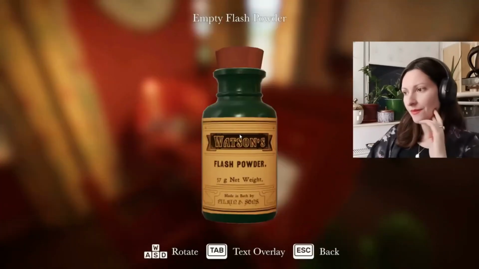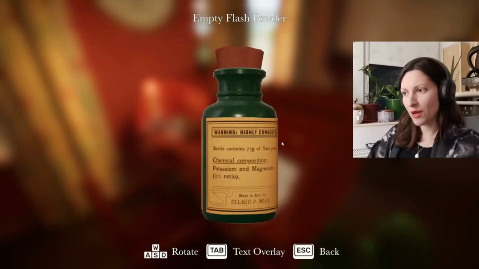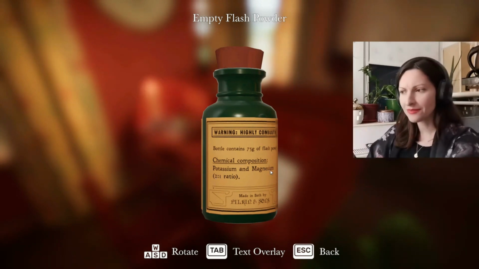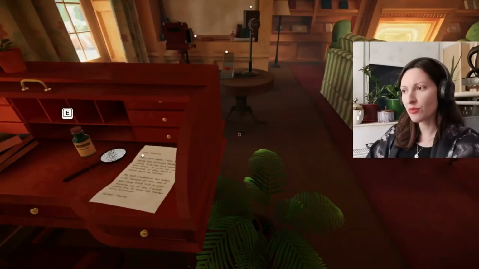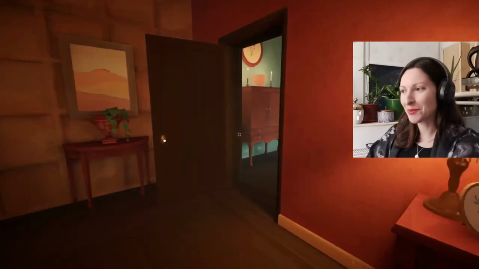Okay. Now, this is important because it shows that in order to create a flash powder, we need potassium and magnesium, and the composition is 2:1 ratio. I don't know exactly how to read these dots in chemistry, but yeah, we basically need 2 scoops of potassium and 1 of magnesium to create flash powder. So let's go quickly and make it in the other room.